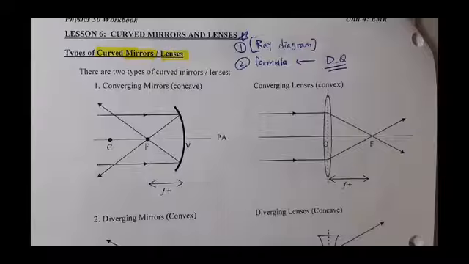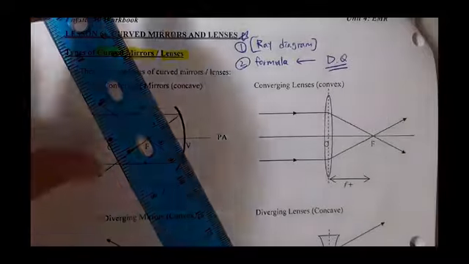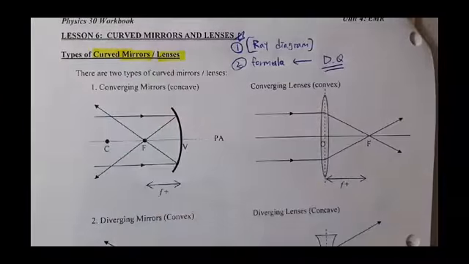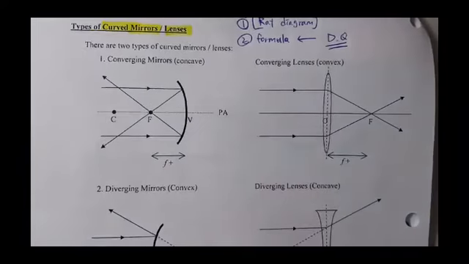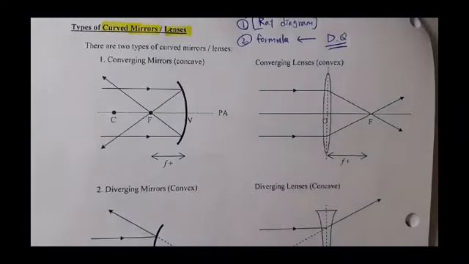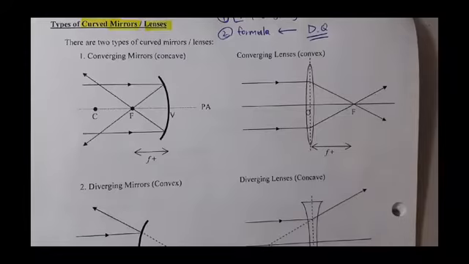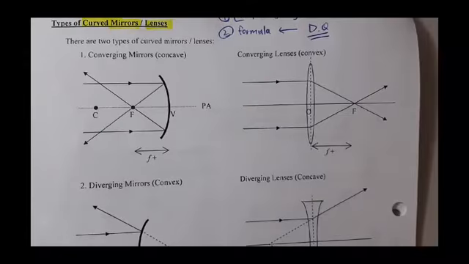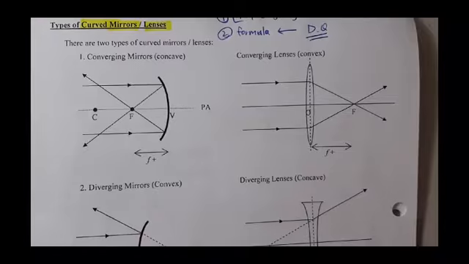I prepared several materials today. One of the materials that I prepared is a ruler. You should have rulers ready for sure. And I personally prepared this graph paper. If you don't have any graph paper, even though it is recommended because each grid is 1 centimeter, so we can be a little bit more specific, it doesn't have to be graph paper. It can be any type of lined paper too, as long as you can draw some of the images, mirrors, those kinds of things. So without further ado, let's go with the types of mirrors and lenses first of all.